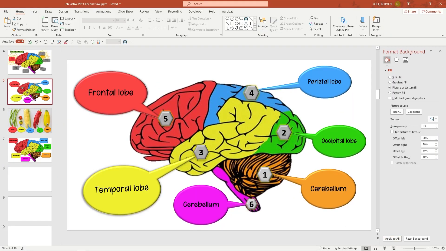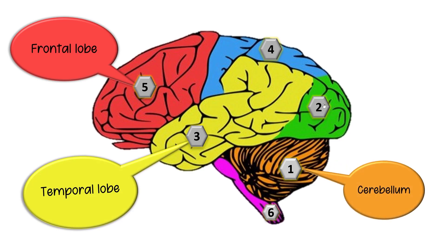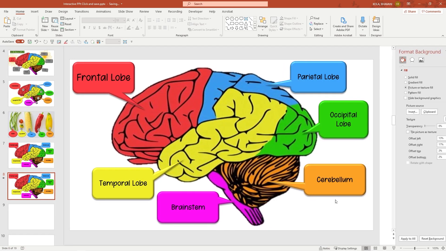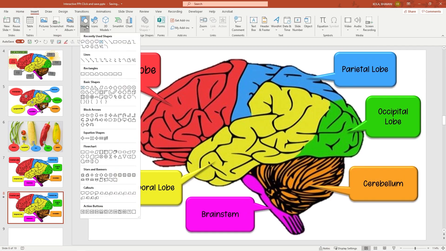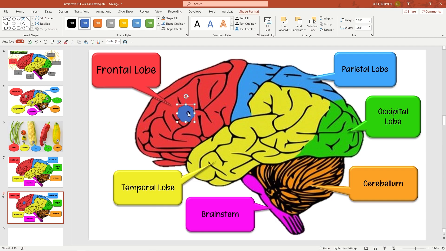Another variation is you can go ahead and add shapes instead of drawing those free forms. The only difference would be the students will not be clicking on the lobes — they will be clicking on numbers to go ahead and reveal the names of the parts of the brain. I have formatted the background again — right click, format background and pick the picture. I've also added all the callouts using insert, shape, and the callouts, and changed the colors. Now all I have to do is add those buttons. I'm going to pick a hexagon — press and hold your shift button and draw a perfect hexagon. Then I'm going to copy this five times using control.